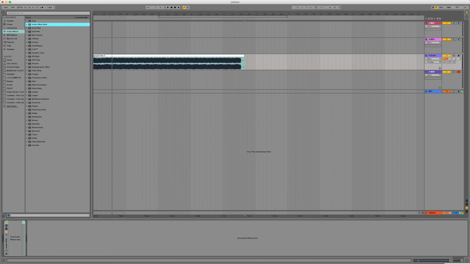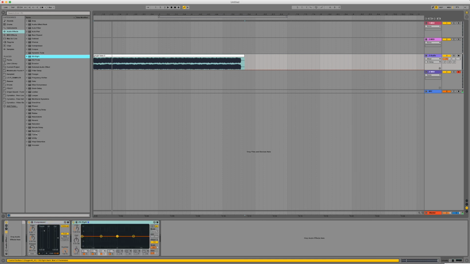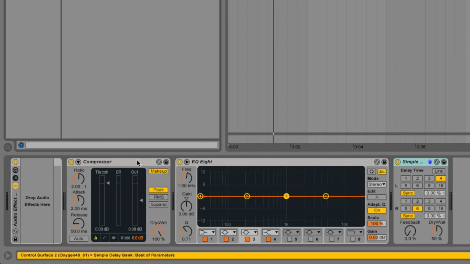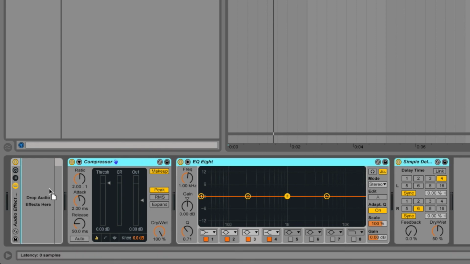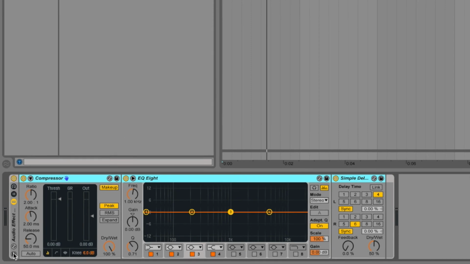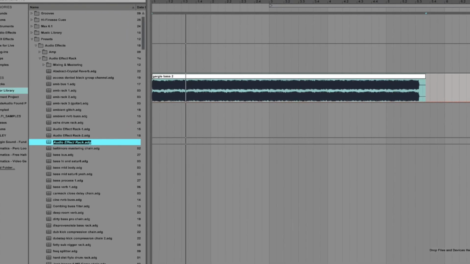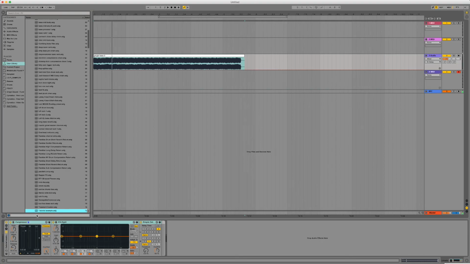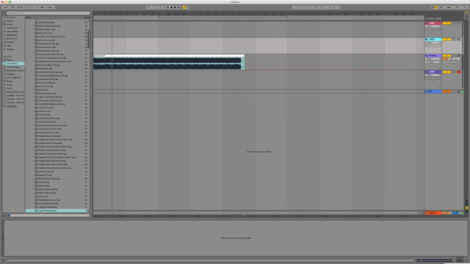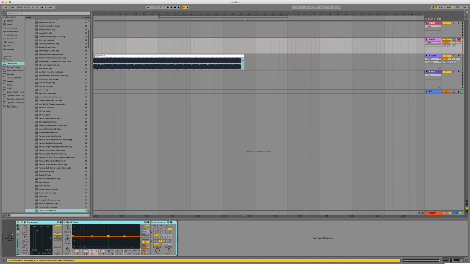And say you want it to have a compressor, an EQ, and then like, I don't know, a delay on it or something. You just drag these inside, so shift and then click them all, whack them in, and then click save, and say you want to save it as, I don't know, say tutorial example, and then literally it's a case of, oh, I want to put this rack on my bass. You just drag it on and it's all there.